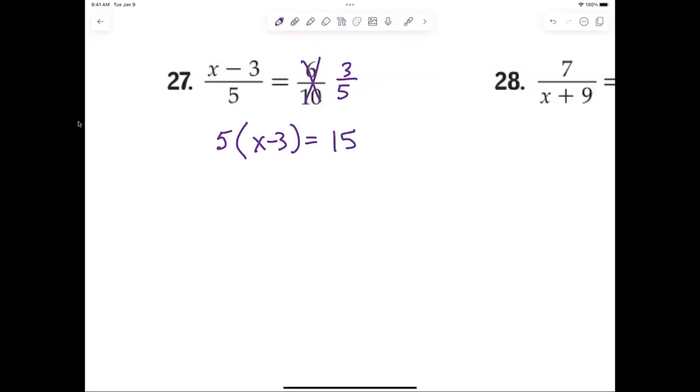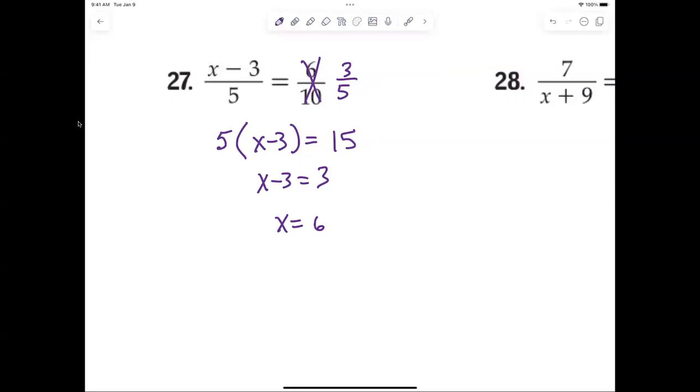15. Write that down now. And before you go ahead and distribute and think you're super smart, we want to think smarter. Do I need to distribute the 5? I could just divide it out. If I divide it out, I get x minus 3 equals 3. Is that correct? And now what do I do to both sides? Add 3. So x equals 6. Divide out the 5.